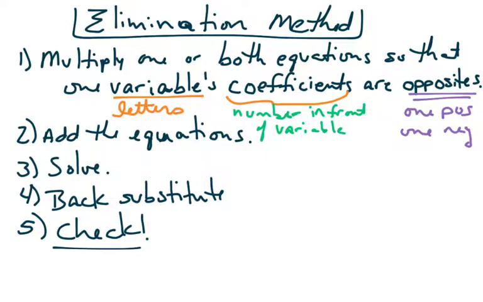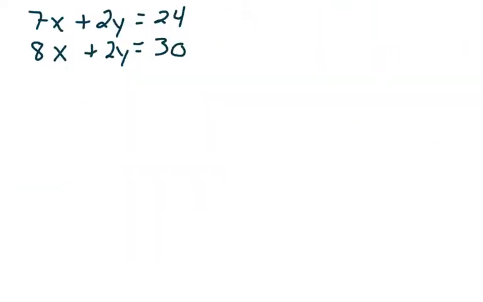So we're going to multiply one or both of the equations to get one of the variable's coefficients. We don't need x and y, just either the x or the y coefficients to be opposites. And so we're going to manipulate the equations so that we can get them that way, by multiplying one equation or both equations. Then you're going to add the two equations together, and like I said, when we add opposites, it eliminates that variable. And so we'll be back to one variable, which we can solve, and we can do the same steps that we did in the previous method. We can back substitute to find our second variable, and then always check to make sure that we have it correct.